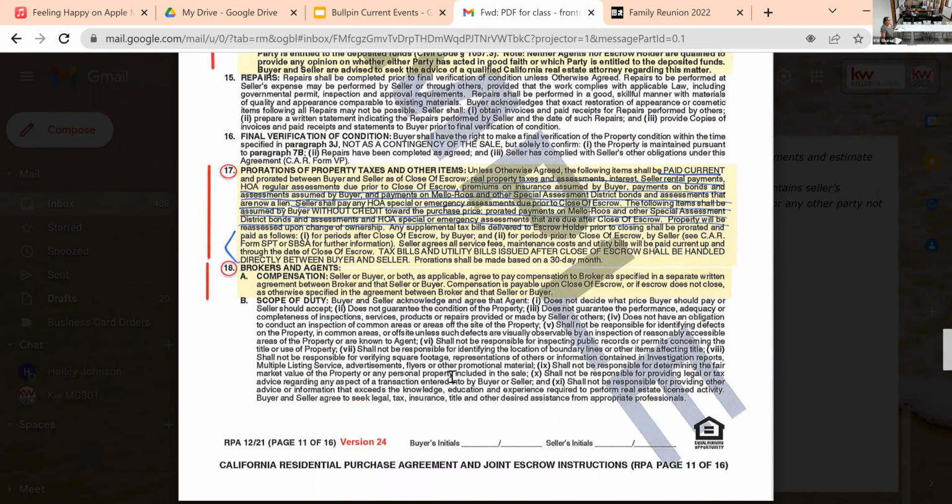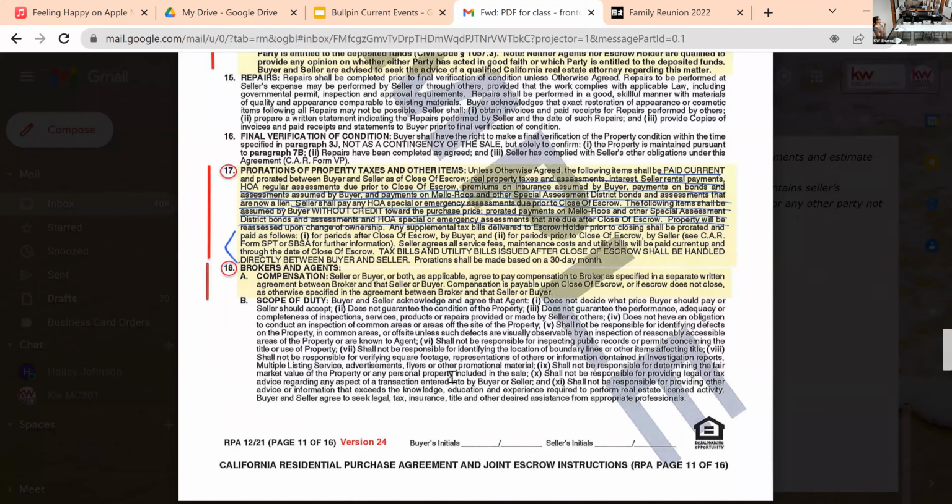Prorations. So we always make sure taxes are paid current. That's why that's in all capital letters. Taxes are always paid current at close of escrow. So anything that's due is paid. Same with HOAs, special liens, things like that. We will prorate property taxes, we will prorate HOA dues, we will prorate rents, things that are based on the monthly, like 30-day proration. That's what all that's for.